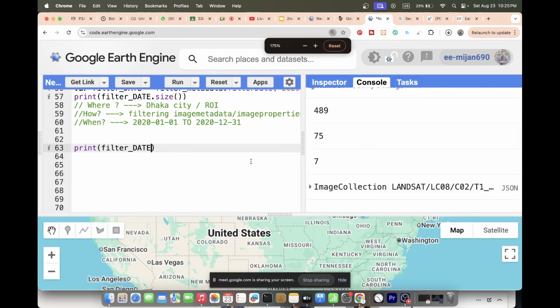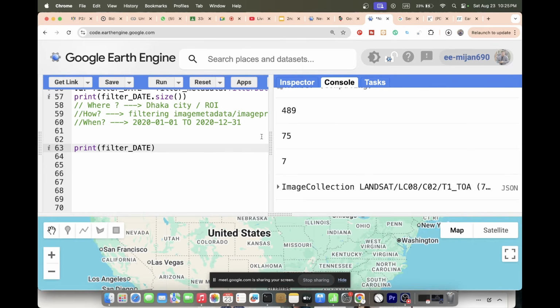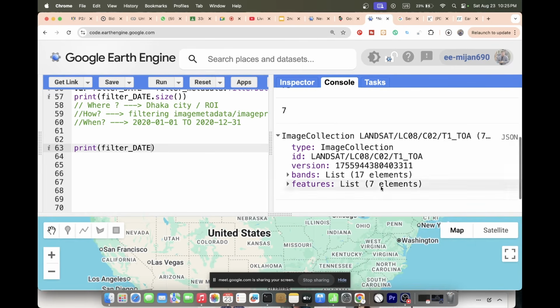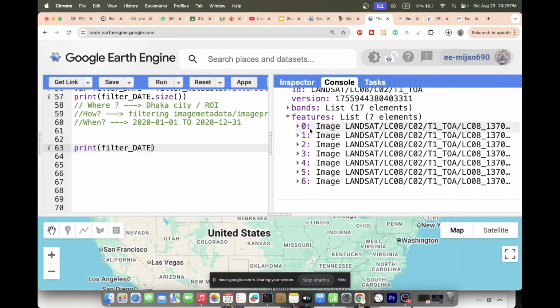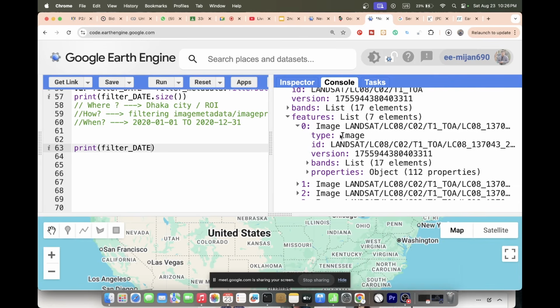If you check, first it shows the image collection. Click here, and we find the type is ImageCollection. If you check the features, we find a total of 7 images: the first image, second, third, fourth, fifth, sixth, and seventh. Now let's check the information. Click here, and you can see this is of type Image.